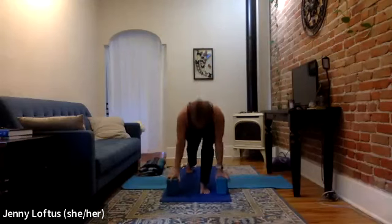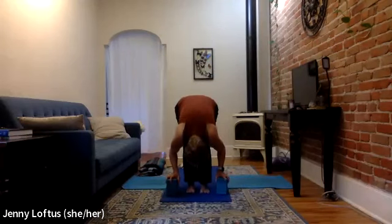Extend upward through your side bodies. Try not to compress your lumbar spine. Use your core to help you. And then release the hands, back foot comes forward, fold.